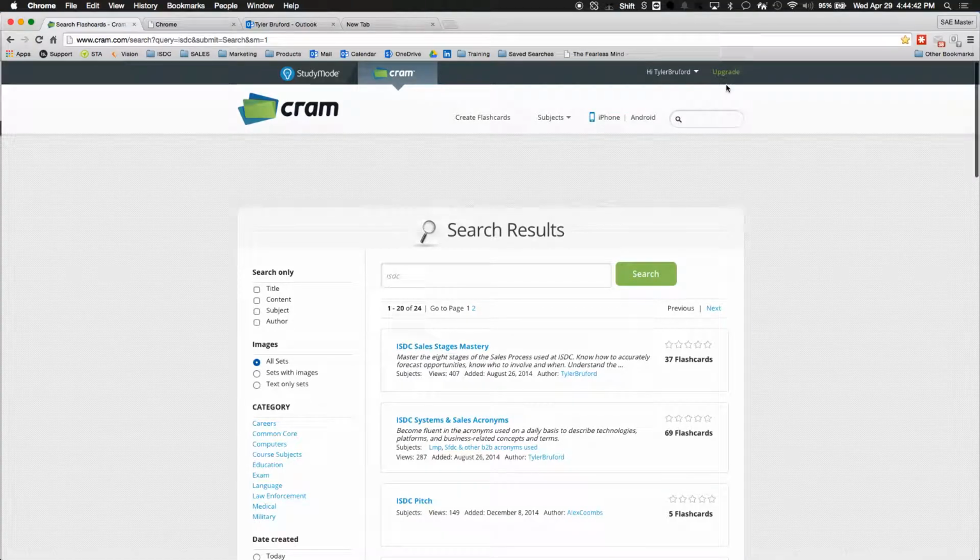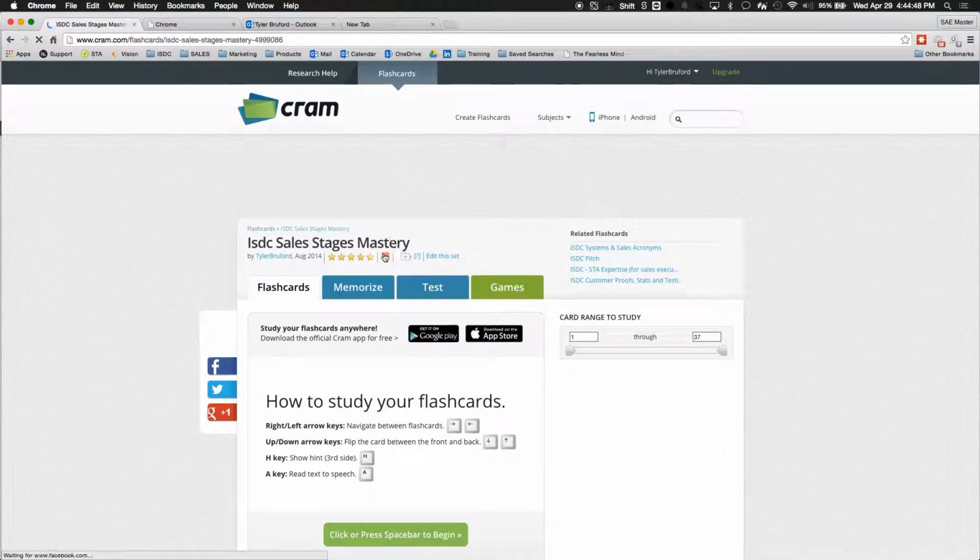Once you're signed in, all you have to do is click on the name of any one of the flashcard decks and make it a favorite by clicking on this button. This is important. Watch this part. You guys are watching that? So right now it's not favorited. If I click on that, it is now favorited. And then I can go back.